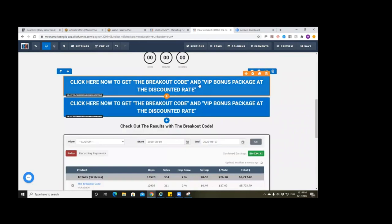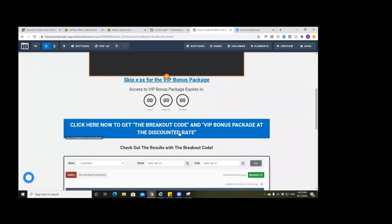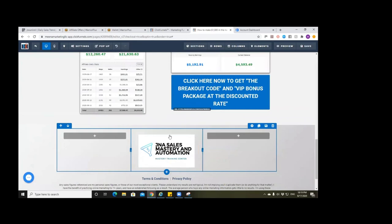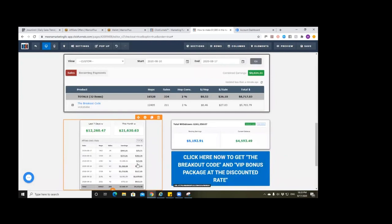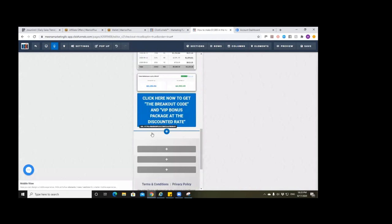Just take that, drag you down here, pull that area up. All right, cool. I'm pretty happy with that. That's an old logo, but I'll change that out later. I'll just delete that since I'm sharing it with you guys. How's that look? Pretty good so far? Yeah, mate, looking good. We'll get into that in a sec, Mark. All right, so save that.